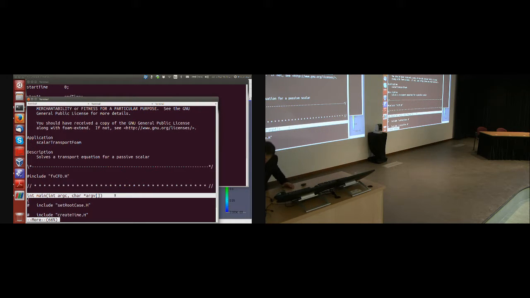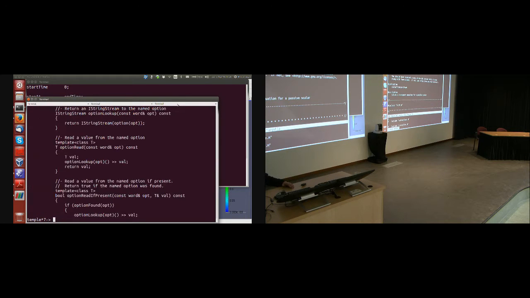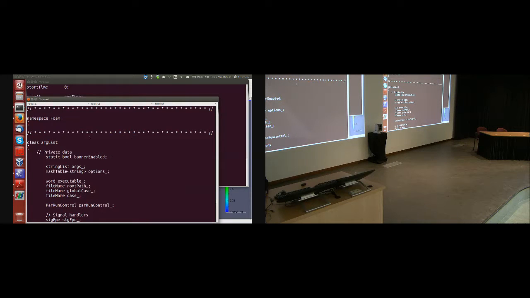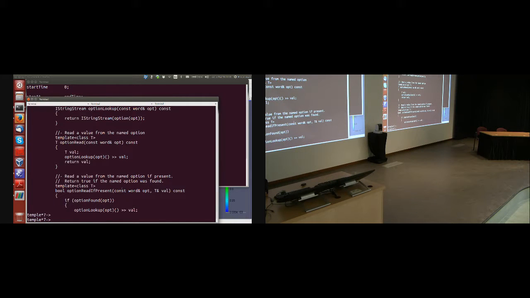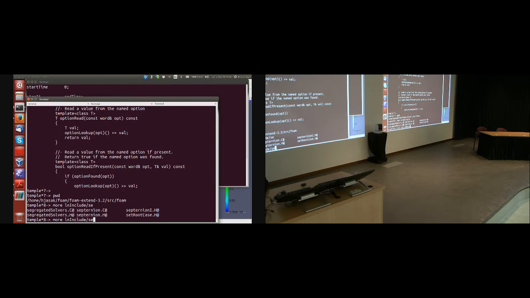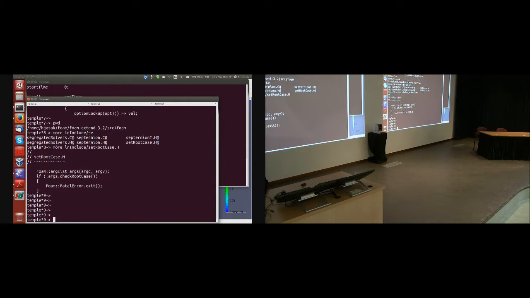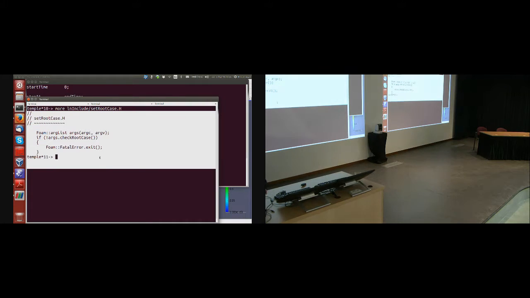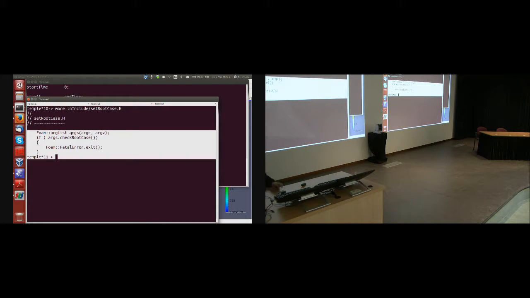Now please note, the stuff that I showed you so far will have text like, for example, class, arglist, private data, public data, interfaces, etc. Whereas set root case only has a little piece of text.